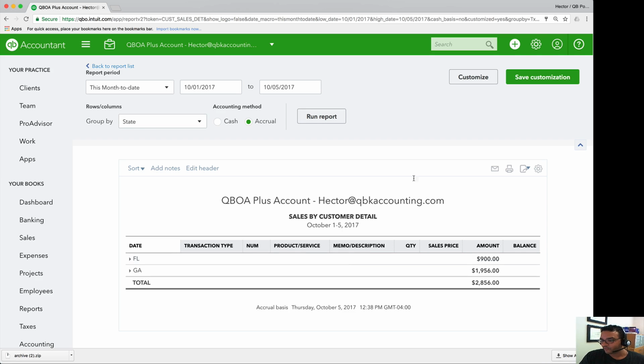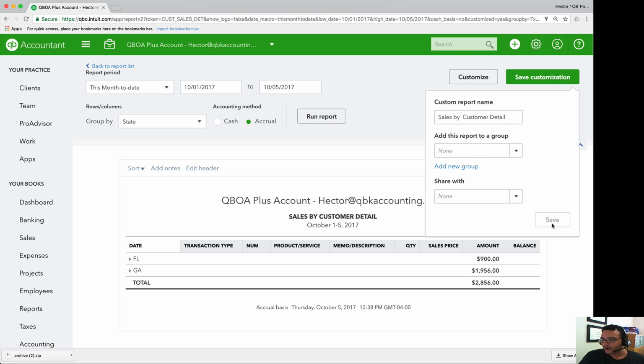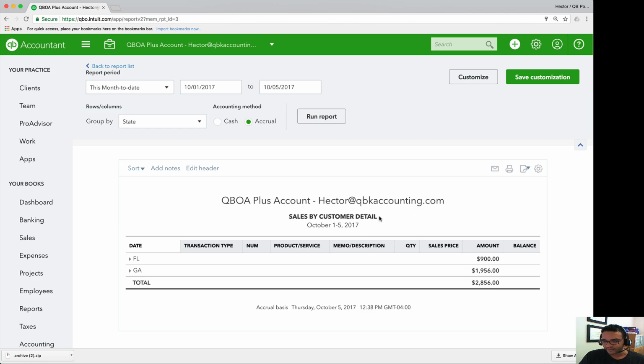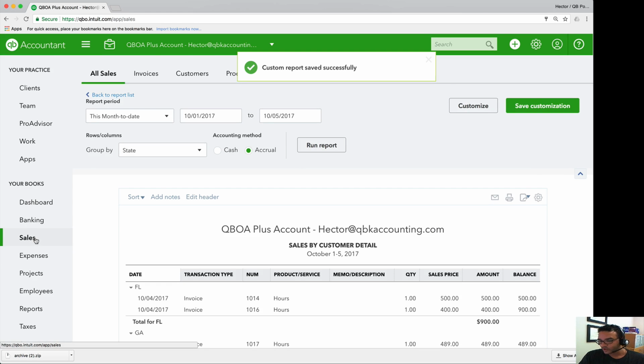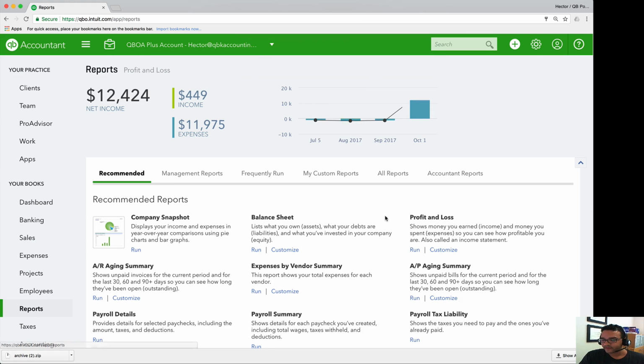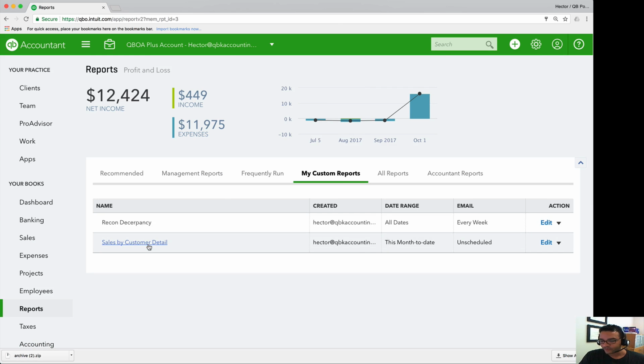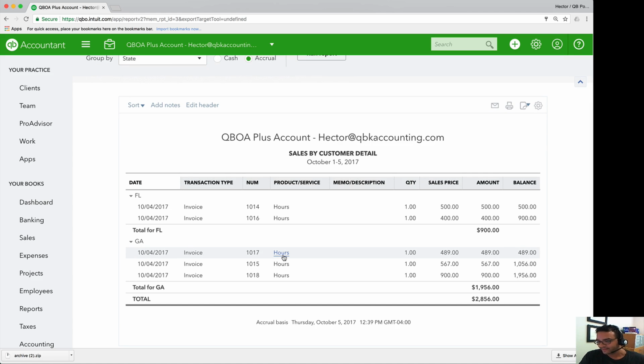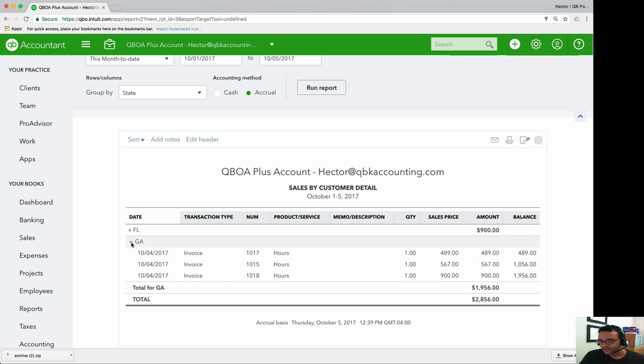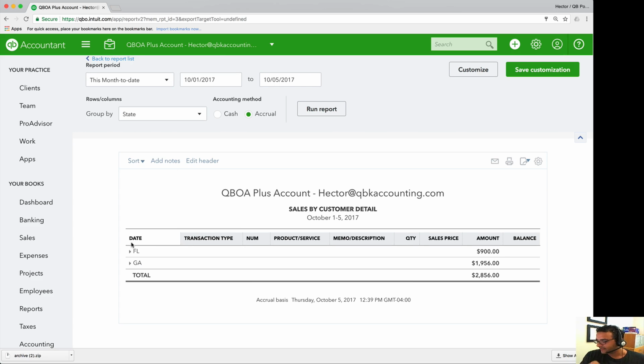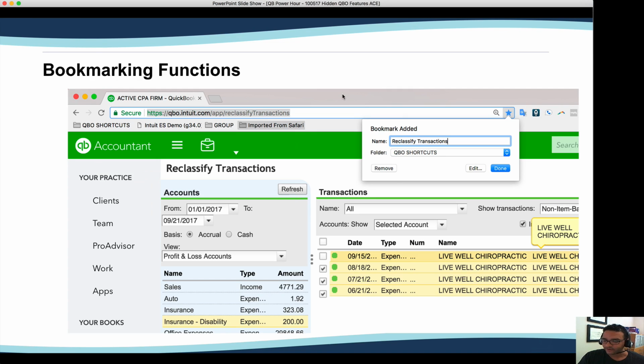The problem is that even if I were to save the customization on this one, and let's say I click on replace, and I were to go out of it, go back to reports, click on my customized reports and pull the report again, they show up expanded. So the collapsing process is you manually have to sit there and click on them in order to make them collapse. So you can't automate a custom summary report, but this is the closest we get to a custom summary report in QuickBooks Online as of yet. I found that to be a pretty interesting insight about how that works.